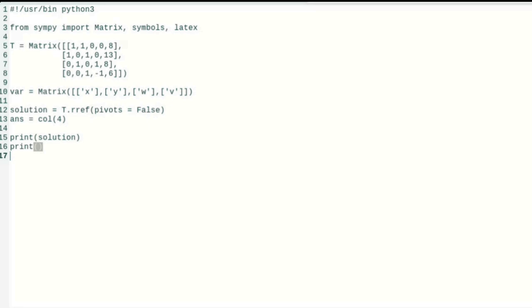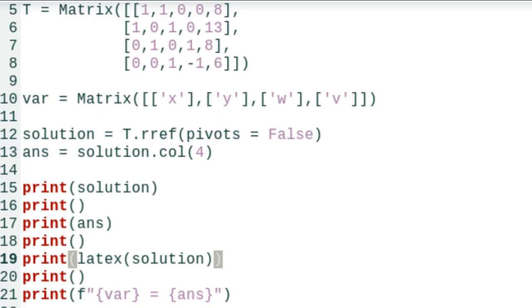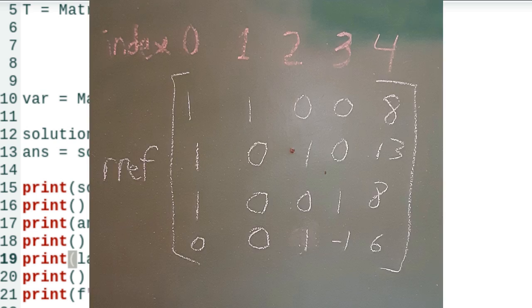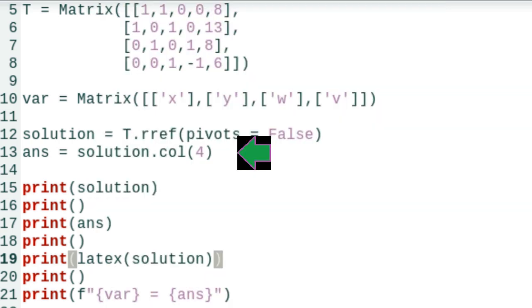And then I have another one where I created the variable called answer. I just call out that last column of the matrix. You see I put in a 4 there because SymPy seems to be like the pandas library, which I've spent a lot of time using. It starts indexing at 0. So if you have 5 columns, your 4th column is really your 5th column because you count from 0 instead of from 1. So that's why it's like that.